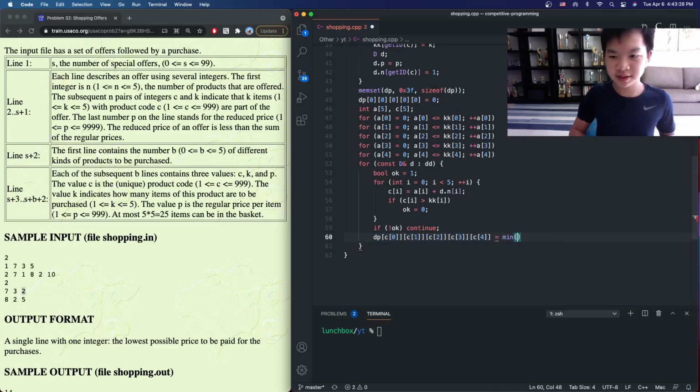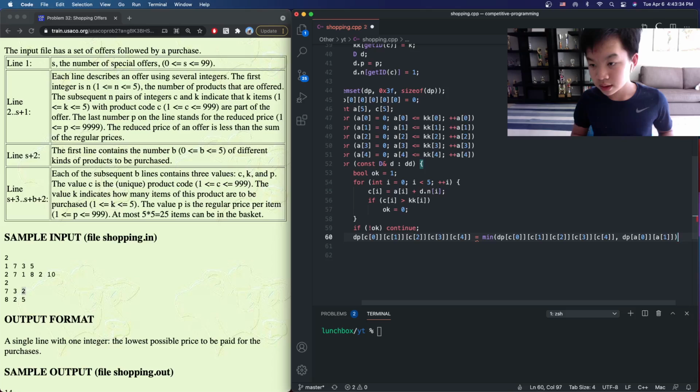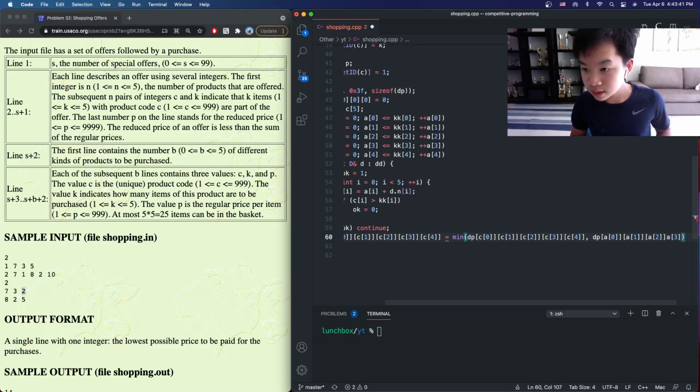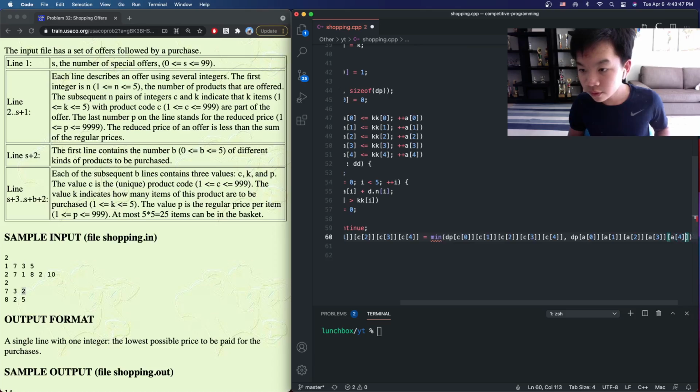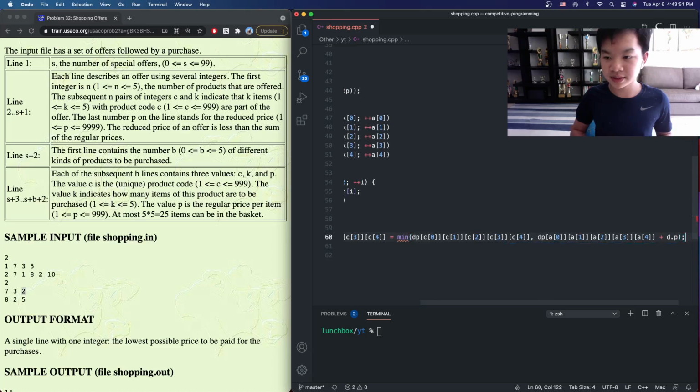I'm not a fast typer, so there you go, dp. So then this would be dp a0, a1, a2, a3, a4, plus the cost of this switch, which is d dot p.